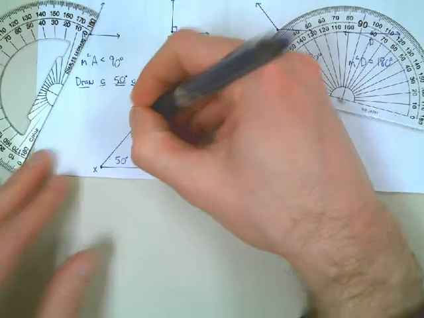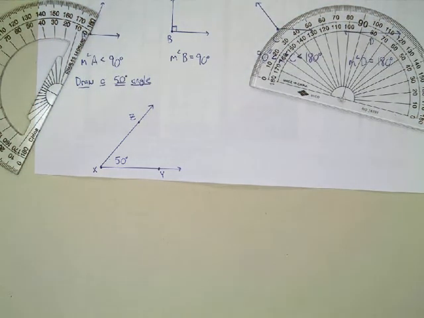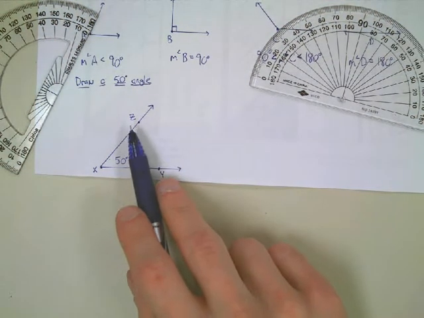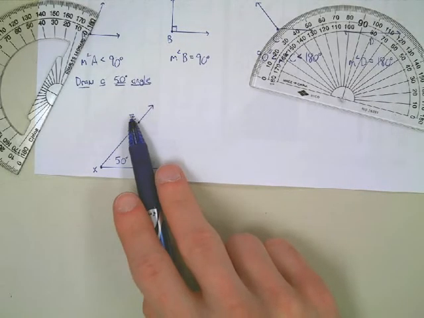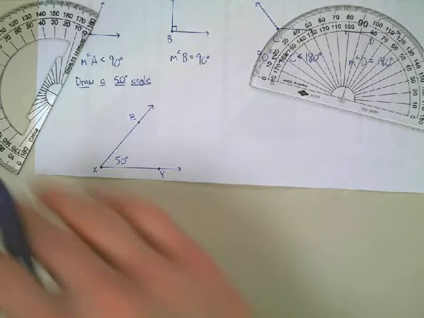Okay. All right, and my Z's, guys, this is something I don't always tell all my students. I put a little line inside my Z so that way you know it's not a number 2. All right. That way you know it's not a number 2. So there's a 50-degree angle.